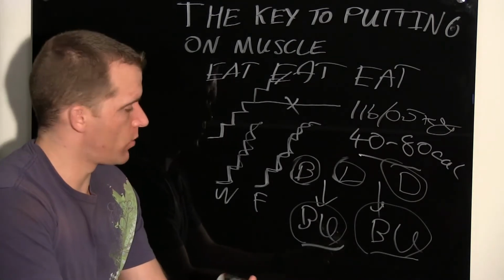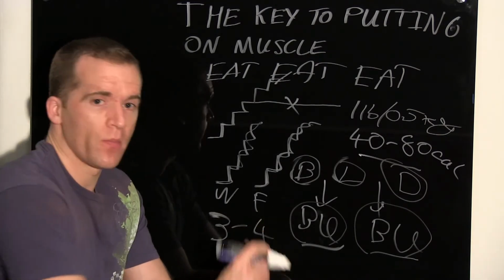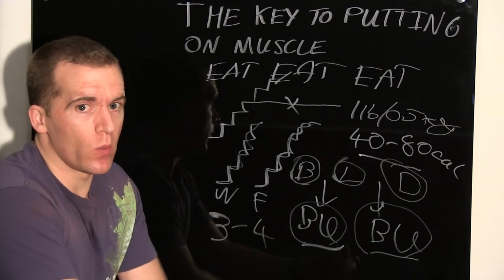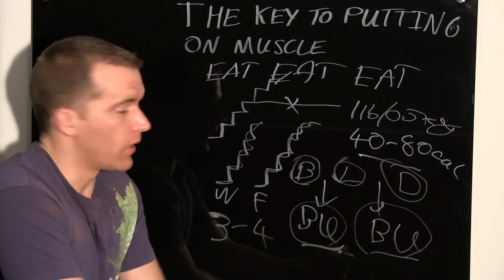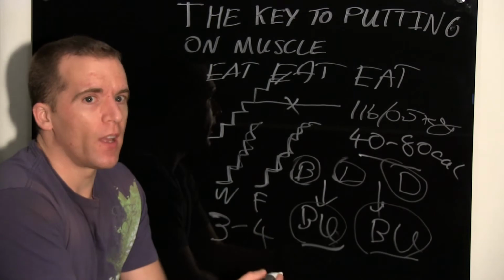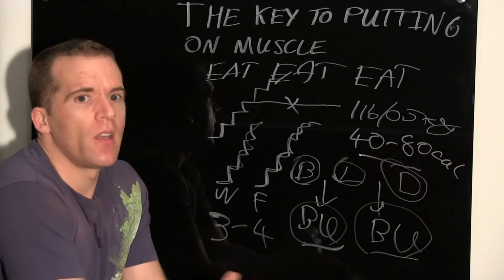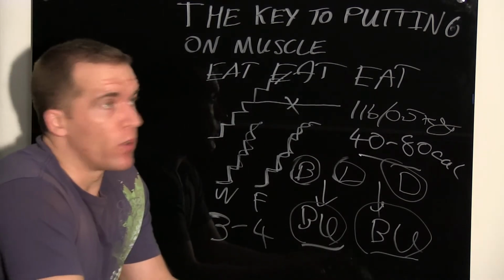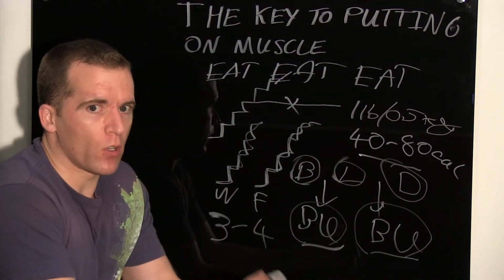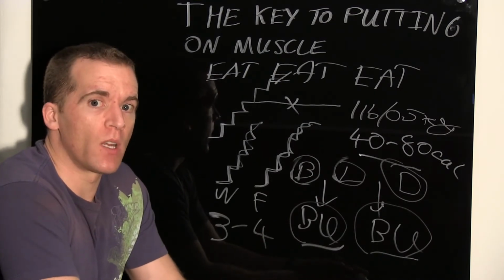Now obviously this all assumes that you're hitting the gym 3 to 4 times a week, working all your muscle groups head to toe and getting a bit of cardio in too. It's no good just eating a load of food and not doing any training as well, you'll just get fat that way. You need to give your muscles a stimulus to grow, and then add the food in too, and doing a combination of both will gradually bulk you up, putting on some lean muscle.